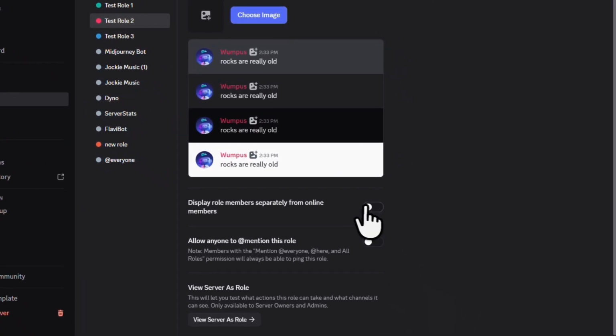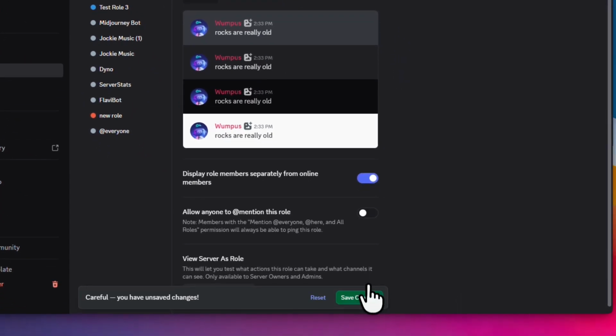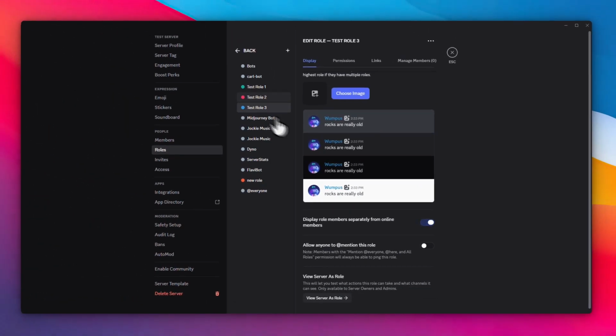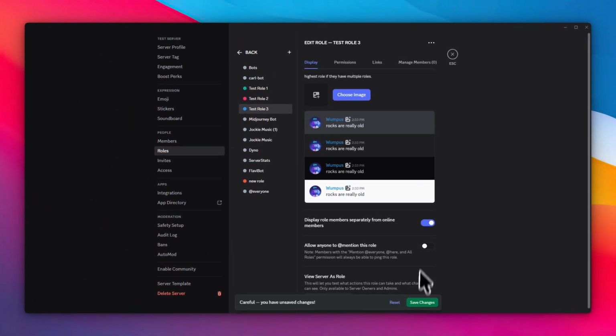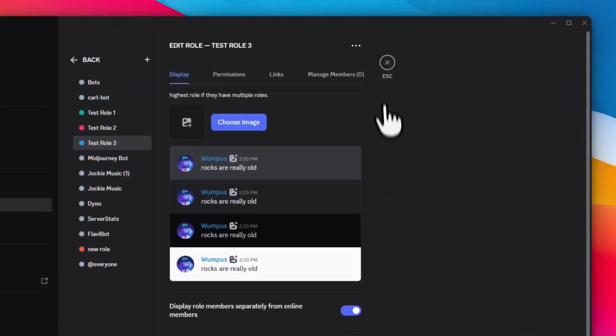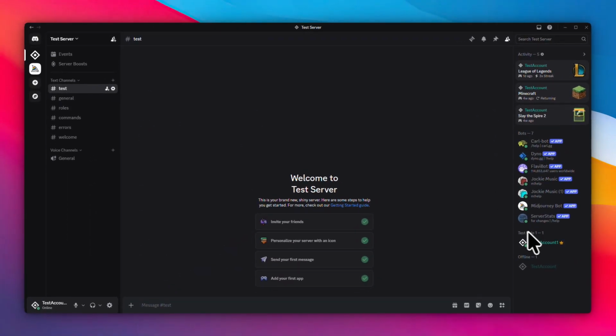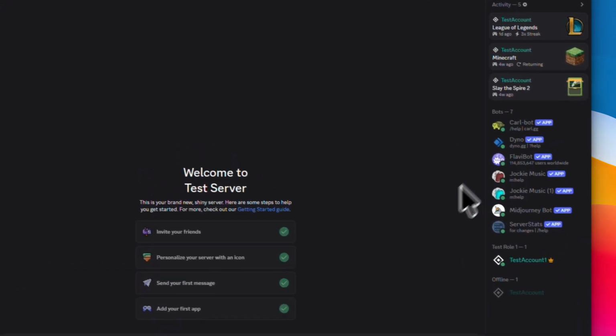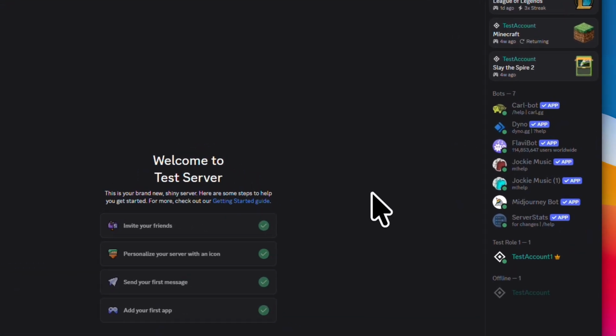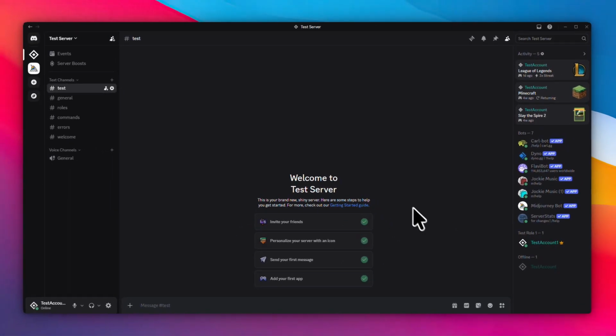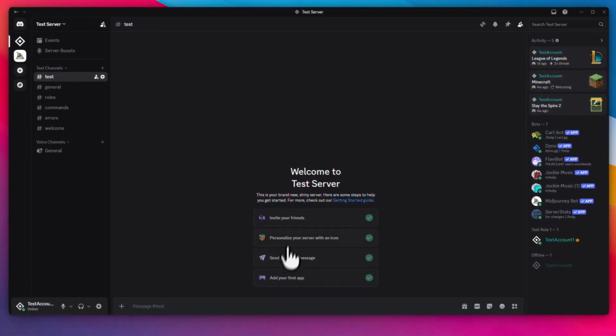Once those toggles are on, look at your server's member list. You'll see clear role-based groupings, which immediately improves navigation and helps people know who to contact. If you want to fine-tune how these groups stack, adjust the order of your roles in the Roles section by dragging them up or down. Higher roles appear above lower ones in the member list. Keep in mind that a role will only show as a separate group if at least one member has it and the display option is enabled.